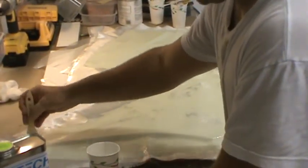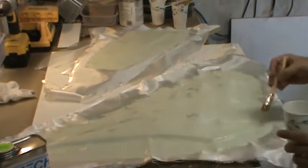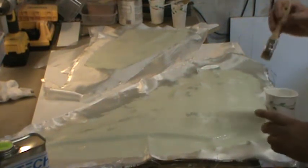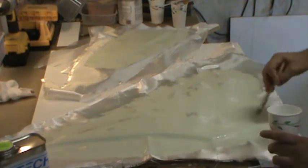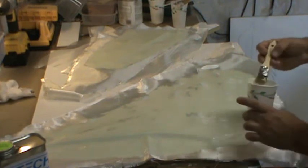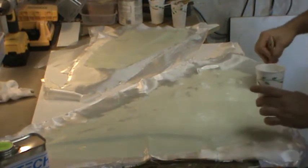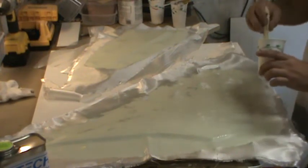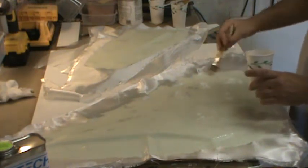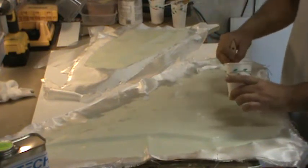If you're wondering how to figure out what layer orientations you want and whether you'll get print-through, the easiest way is to do a couple of test layups. It's a waste of material but you learn a lot — how strong your mold is going to be, how much work time you get out of a cup of resin. On my test layups I only did three layers of two-ounce, three layers of six-ounce, and four layers of 17.5-ounce.